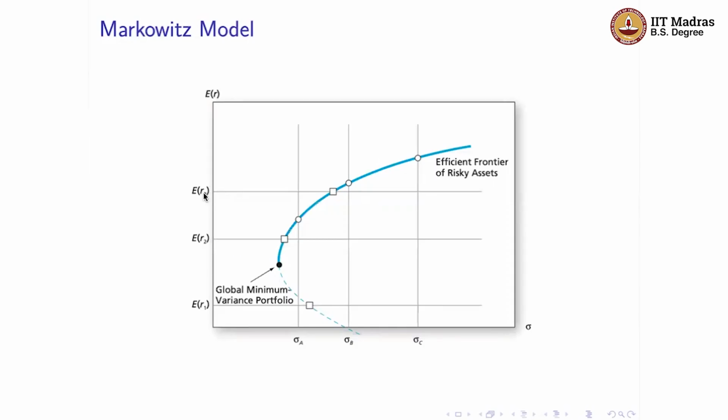So if we fix, for example, expected return of R3, this is the point which would be on the minimum variance frontier. And similarly, if you fix expected return of R2, this is the point that is on the minimum variance frontier, and so on. But suppose now that you want to fix sigma A, so there would be potentially 2 points, one here and one here. But we would want the one which is on the upper part of this curve, because that gives a higher expected return compared to the one on the lower part with the same value of sigma A. So that's why the efficient frontier of risky assets would only have the higher portion.